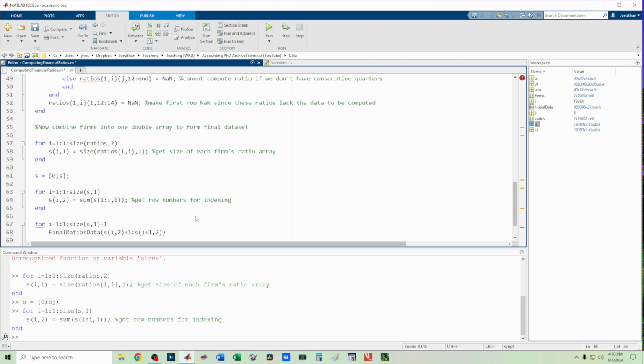We want those rows, all columns of our final ratios data to equal ratios 1, I. So it's a stacking of all the individual firms' ratios data.